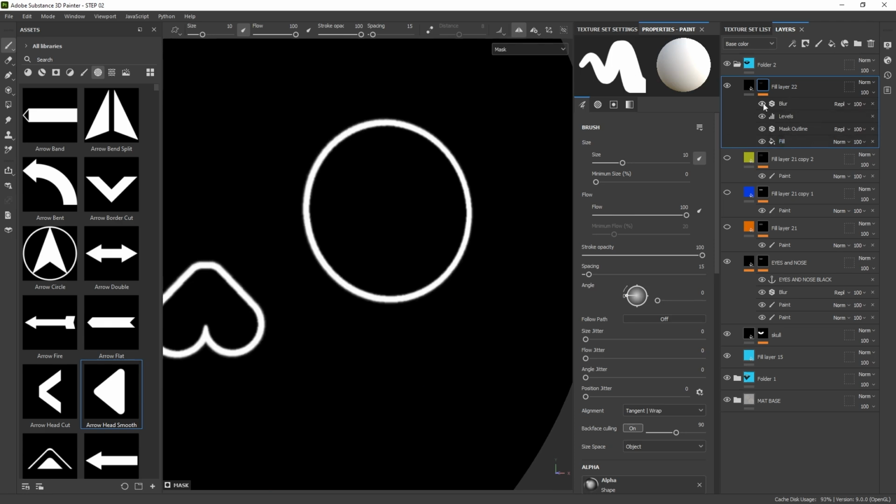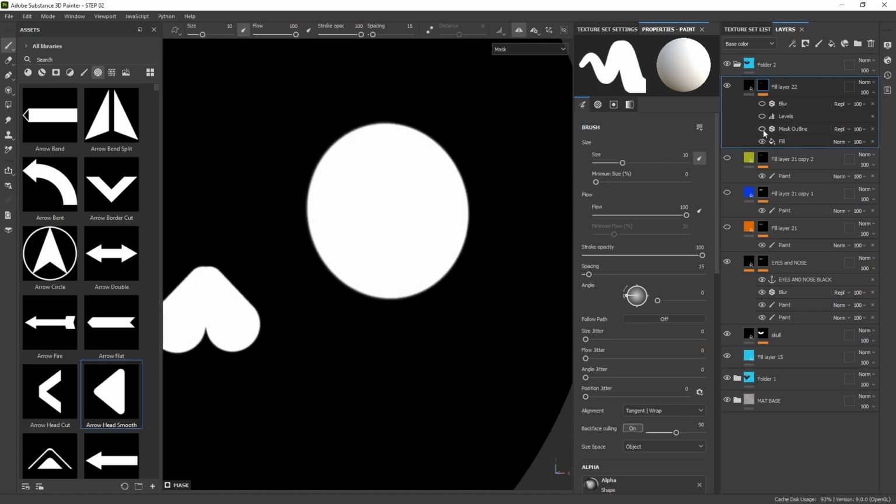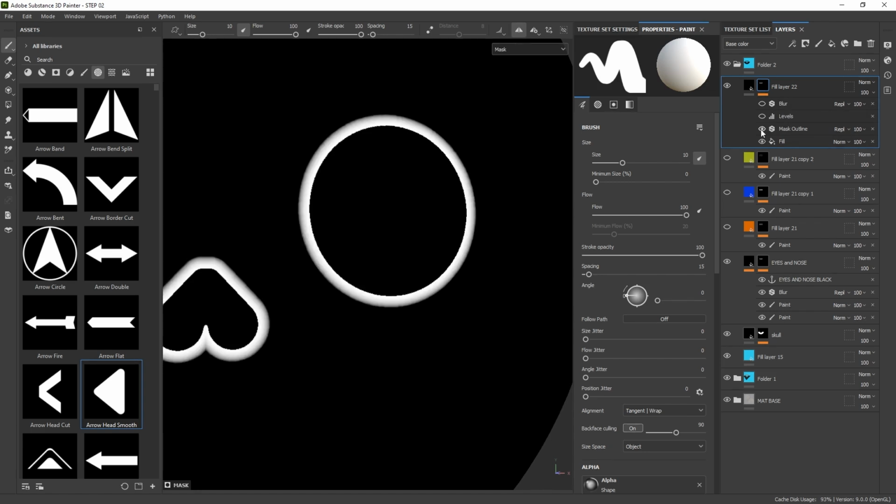Now, one thing that I'm going to show you though is that right now what I'm doing with the mask outline is overriding the original mask, right? So you see, this is the effect. But you can actually use blending modes within these filters to combine them. So let's go ahead and just leave the fill and the mask outline. You see, that is the main difference of the mask outline.